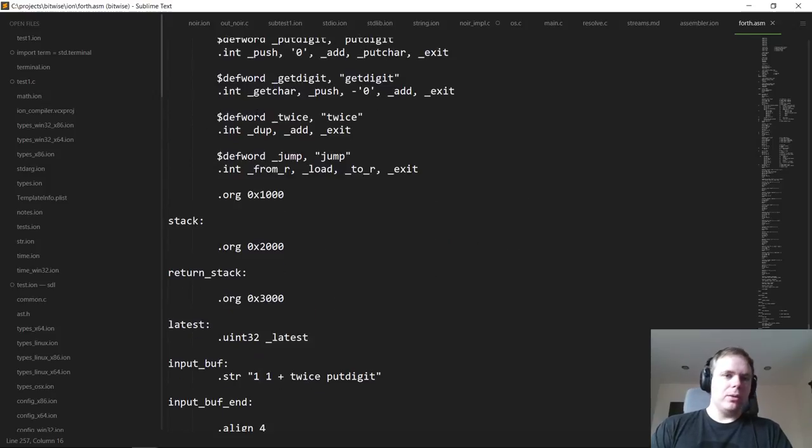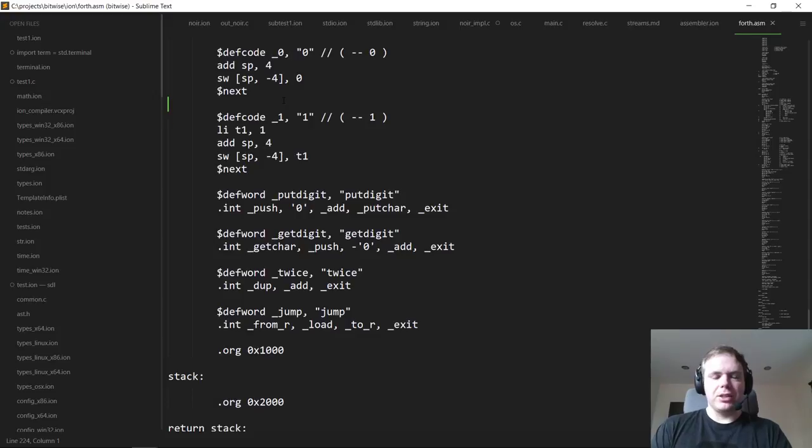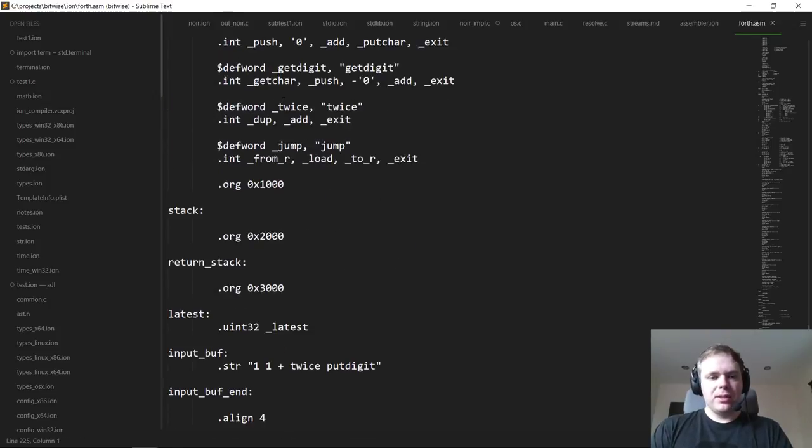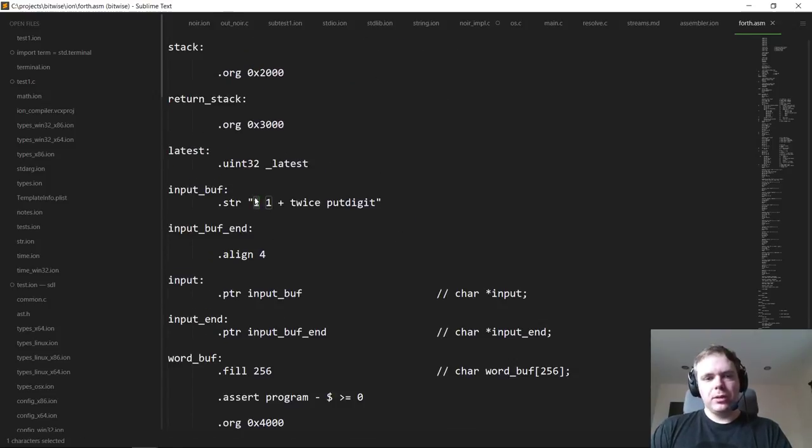In fact, right now, one is a hard-coded entry. It's not actually a general numeric parser. There's just an entry in the dictionary called one, which pushes a one on the stack, and similarly for zero. So it parses it, looks up the entry, executes it, which has the effect of pushing a one on the stack, advances to the next word, and continues. And so this pushes one on the stack, adds them, so now we have two on the stack. Then we call this user-defined word twice, which is going to double it to produce four, and then we do a put digit, which is going to print it to standard out.